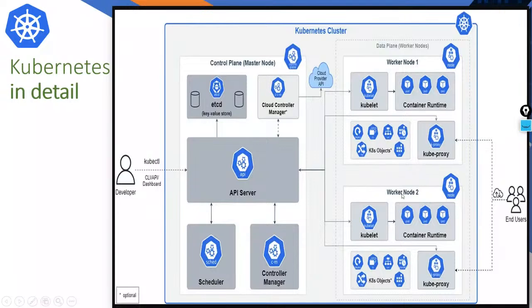You can say your jobs, your applications, or your containers will run on the worker nodes. Okay. Your applications will run on the worker node. No applications will run on the master node, but all your containers, all your microservices, all your pods will be controlled from the master node.